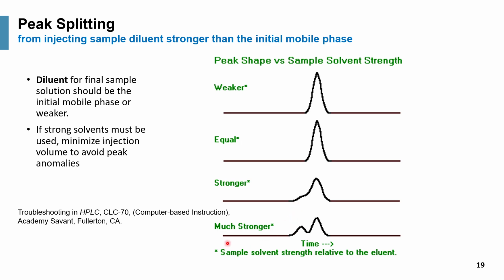Or in some cases, you can have some of the main component being eluted off with the solvent front in the worst case scenario. If you try to inject 10 microliter of DMSO, which is a very common solvent or diluent for drug discovery samples, that usually does not work well under isocratic condition or even gradient condition if you try to inject a large amount such as 10 microliter.